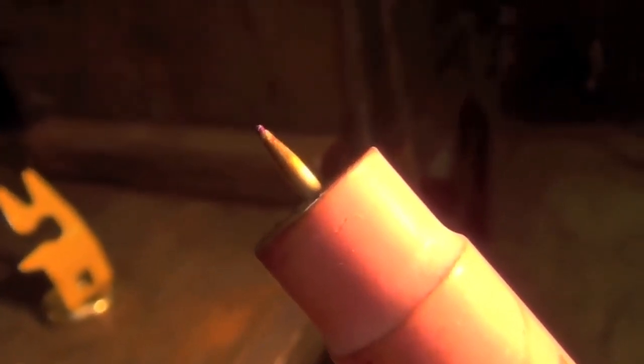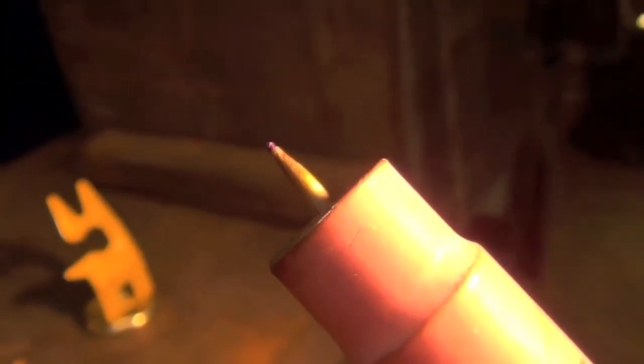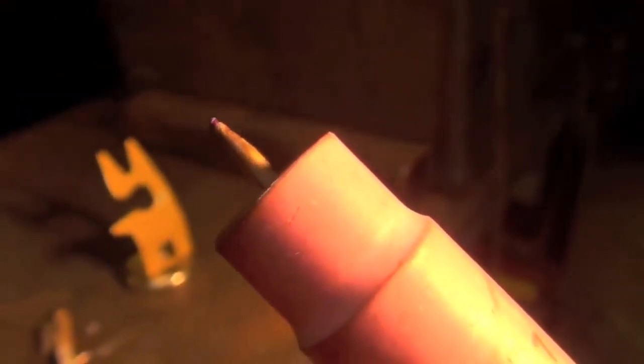And that's the stick out I was running. I'd say that's probably a 1/4 inch to 5/16. It's a little bit more than you'd use for some other forms of TIG welding, but with the lay wire technique and the walk the cup technique, well, that's about how I like it.